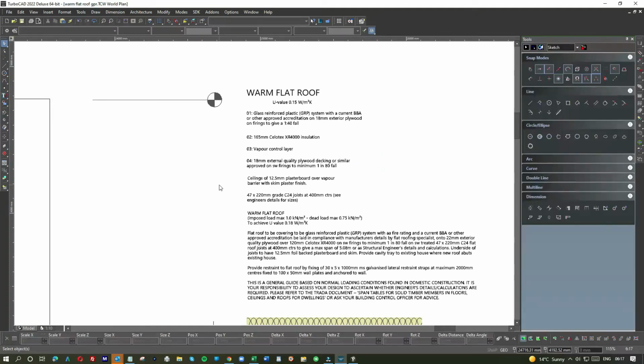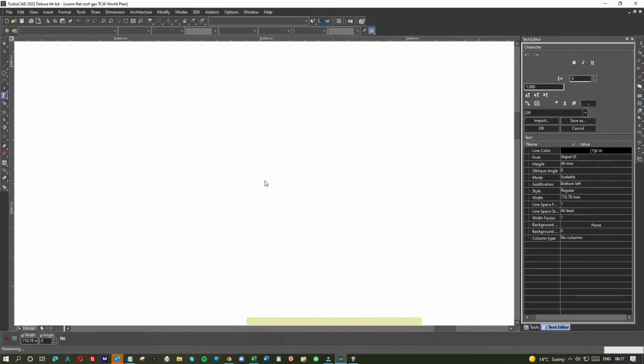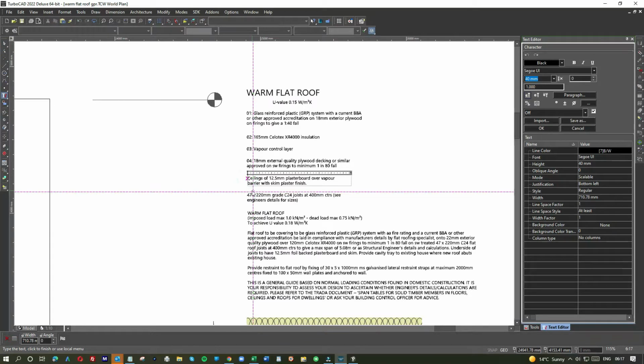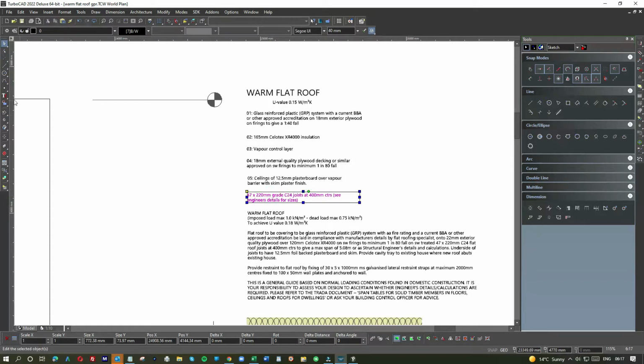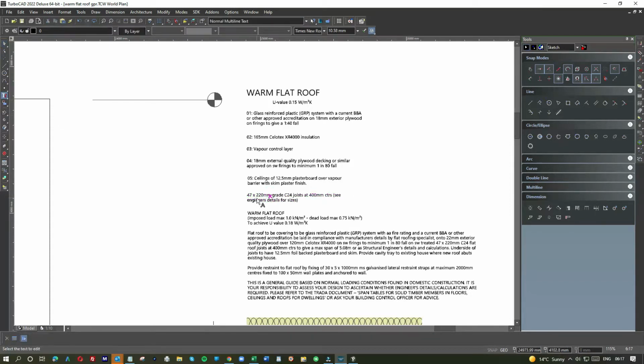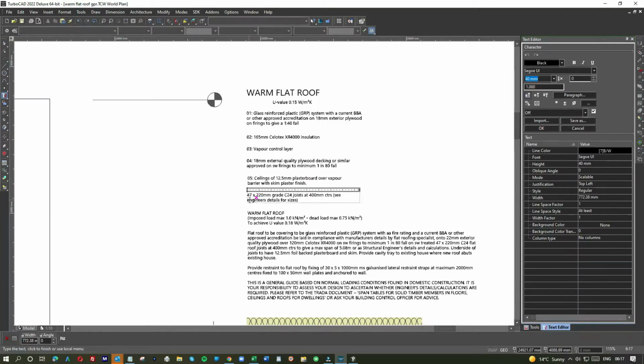I find it a little bit clumsy to work with, but it gets the job done. I would like something easier, to copy and paste and pop it in, but there you go. That's just me. It depends on how much text you have to work with within AutoCAD or TurboCAD. These drawings have a fair bit of text, and this text comes from building regs, UK building regulations, so I don't just make it up.